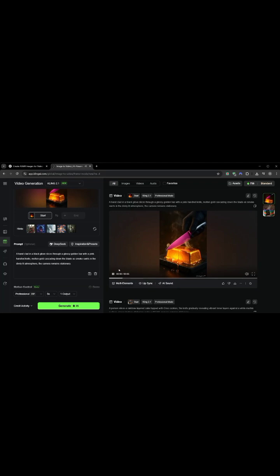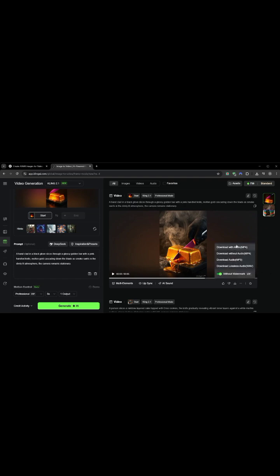I mean, you saw it for yourself. The quality is just on another level. Let's do a quick debrief of what we're seeing. Notice the realistic metallic reflections on the molten gold, the perfect texture of the knife, and how the studio lighting creates those soft highlights. And the audio, it's not a generic sound effect. It's a crisp, satisfying slicing sound that is perfectly synchronized with the motion. That audio-visual harmony is the secret to making these videos now.